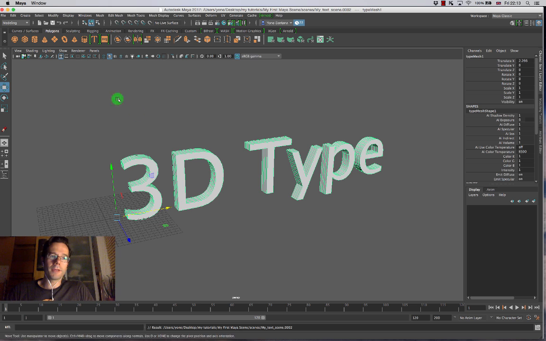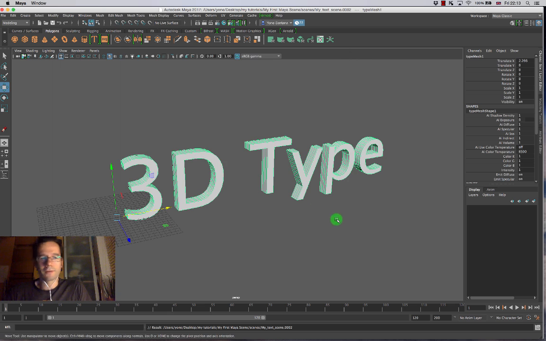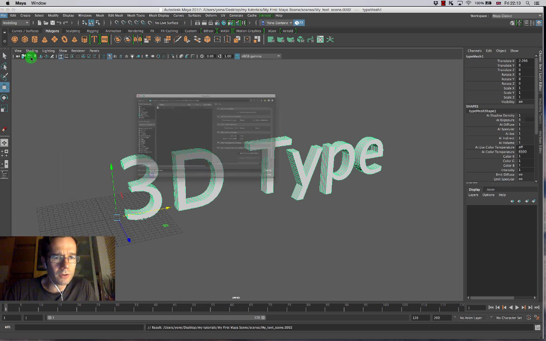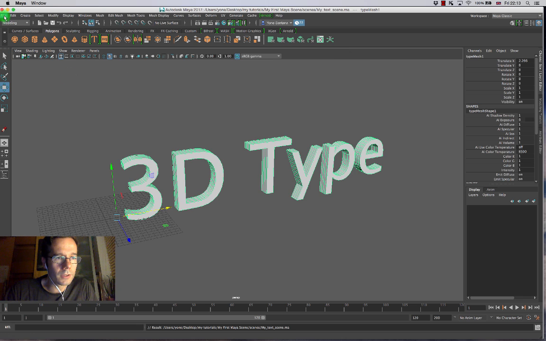So if I come into File Open over here, you're going to see that now there are two scenes inside of my scenes folder, which is my text scene 001 and my text scene 002. Now I've just noticed a little error over here that can happen as well. So if I go to File, Save Scene As, I'm just going to double click on one of these.